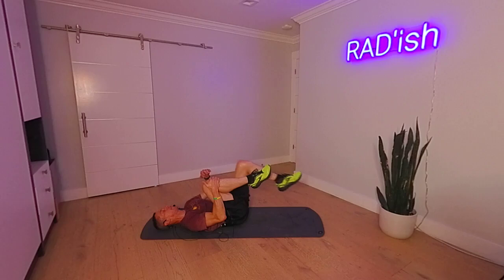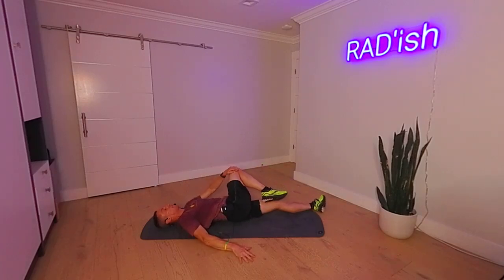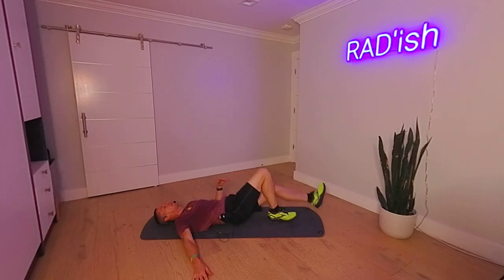This time, extend left leg. Swivel your hip to the right. Pull the knee across. Right arm out to the side. Feel free to use your left arm to help pull your knee down. It doesn't have to be on the ground. Just feel and enjoy that back stretch. Nice. Come back in the middle.